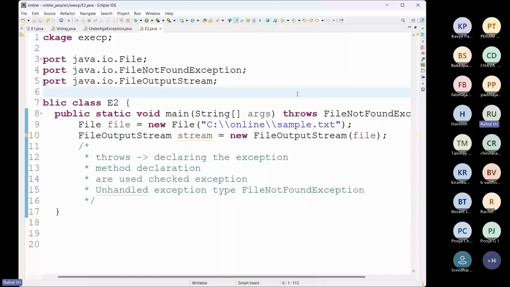Understood? Any doubts in this, throws and throw keyword? Anyone has any questions to ask?